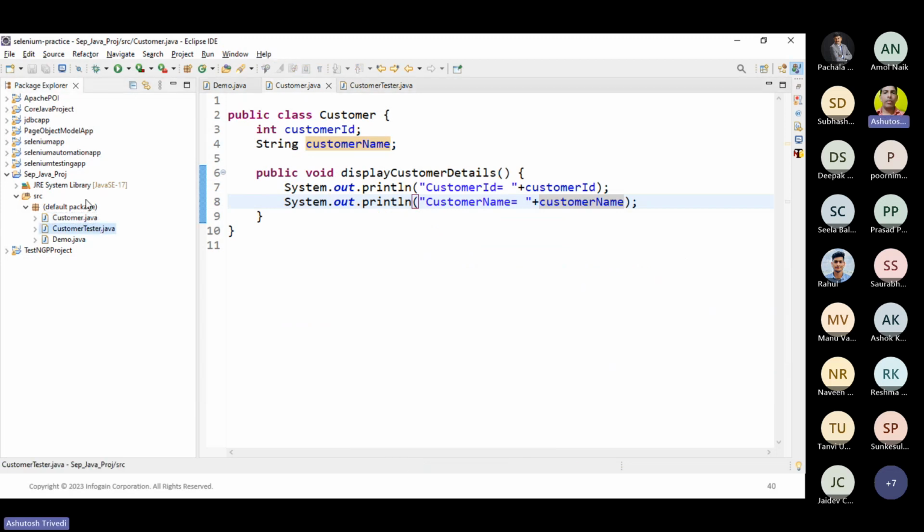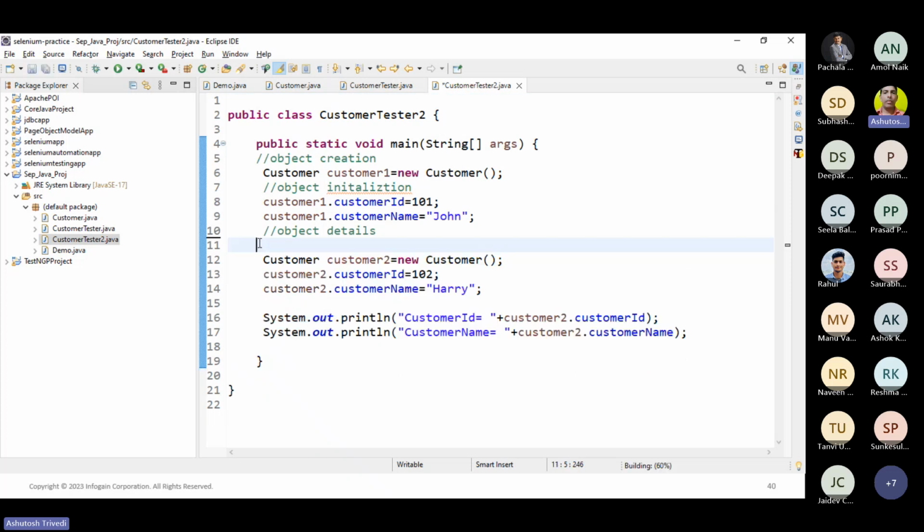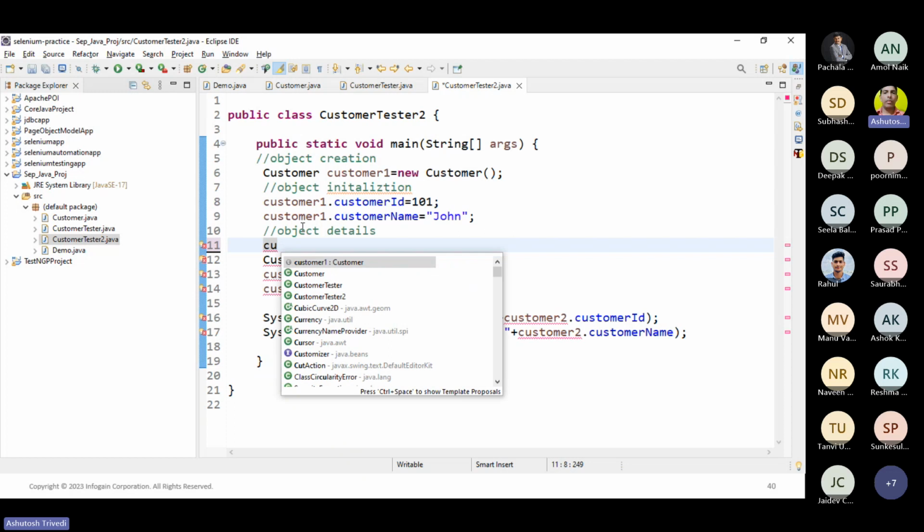Let me create one more class, tester class, customer tester 2. Now, I have created the object and initialized the object, but after initializing, if you want to display the object details, instead of printing each field, which object detail do you want to display?